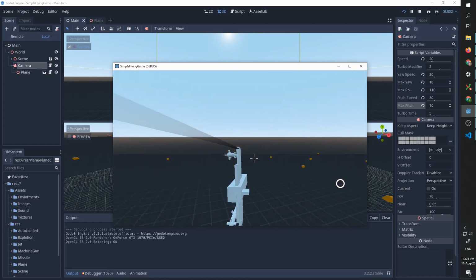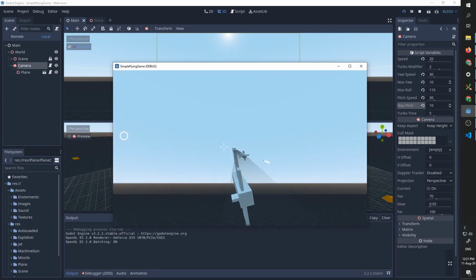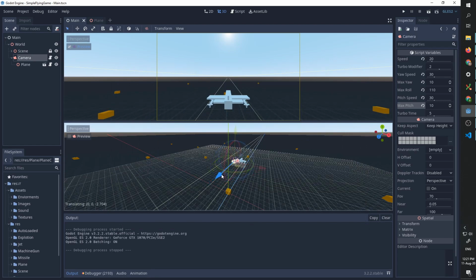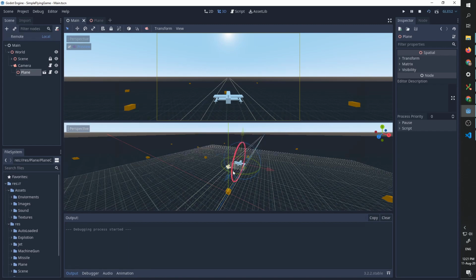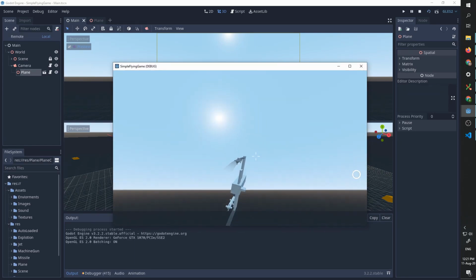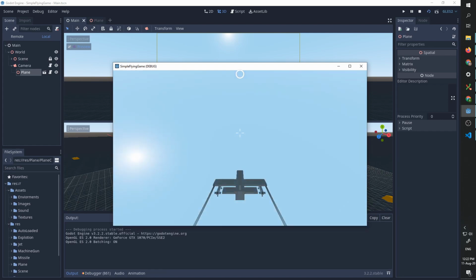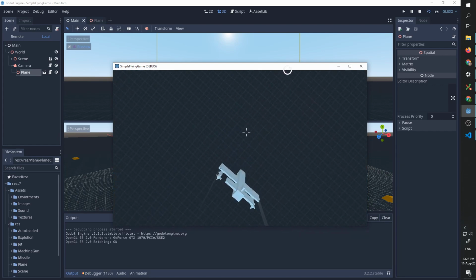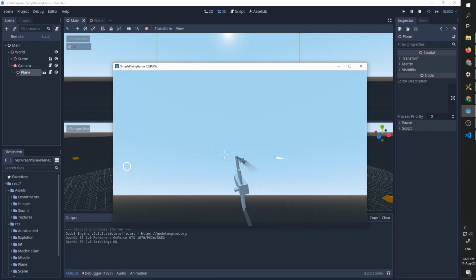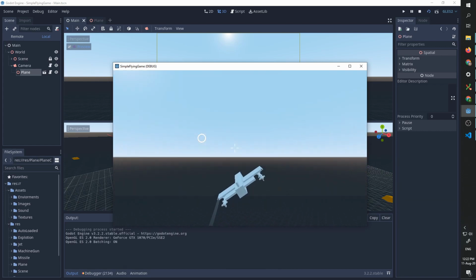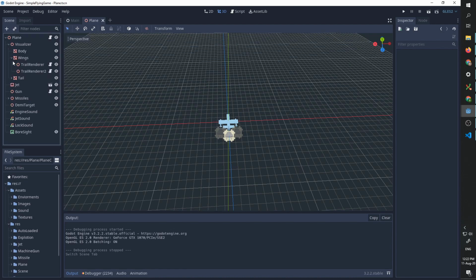The trail renderers are not exactly at the edge of our wing, which is going to annoy me a lot, so I'm going to change it in a second. And I'm going to change the plane slightly to be more in front and below our camera. And the plane seems to fly and seems nice and responsive, and we get everything including firing and missiles. And you can see currently the missile is following our demi-target whenever we move.